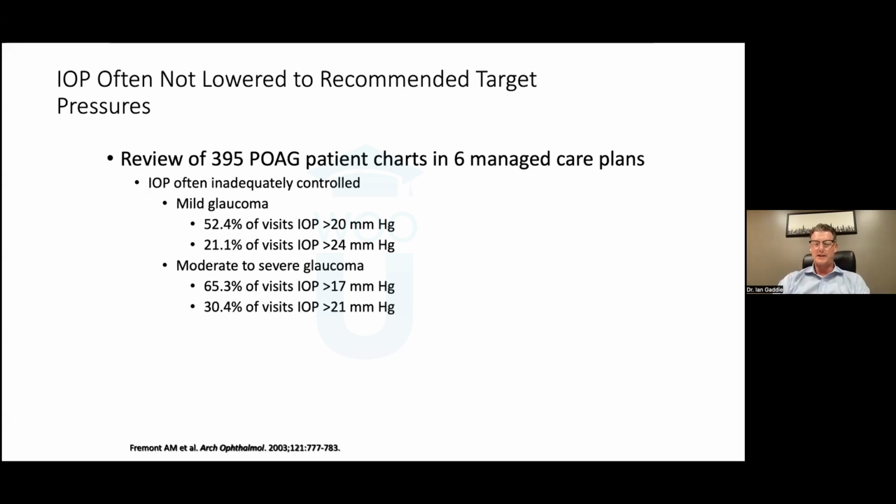So the more advanced they are, if they have central visual field defects, if their pressure starts over 30, I want a 50% reduction. And the fact of the matter is we're probably not going to get there with one drop. Some of these glaucoma prostaglandins and rho kinase inhibitors can really drop the pressure 50%. And you will have patients that are super responders. But you have to realize that someone that needs a 50% reduction that starts at 30, a prostaglandin might only get them from 30 to 20. So you know in your mind, you're probably going to need a second agent.